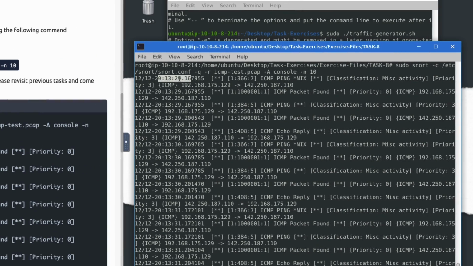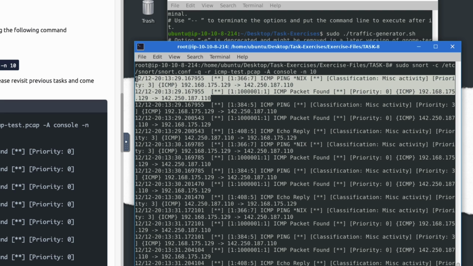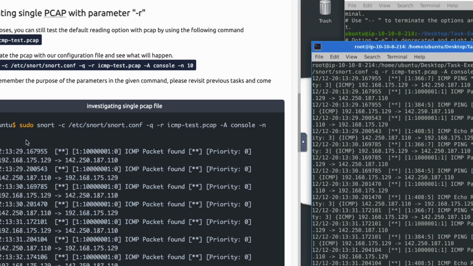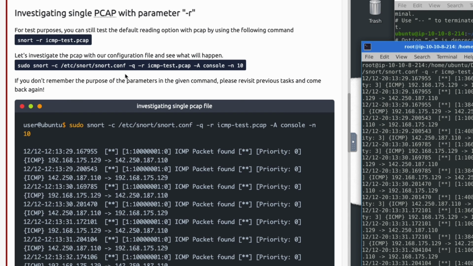So we have the first one, the ICMP ping classification, and then you have the source and destination IP. Then you have the second one, ICMP packet, priority, etc., source and destination. ICMP ping, ICMP packet. This is actually, I think, the same thing. No, it is. Yeah, this is all one. So that's all one, and then two, and so on and so forth. So we see the intelligence, and because it's in quiet mode, most of the things have been put aside with the exception of the stuff that's inside this rule.